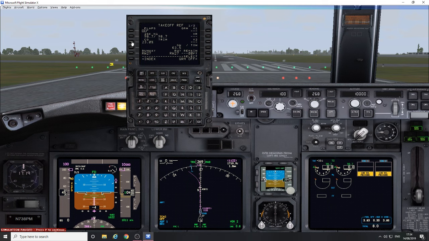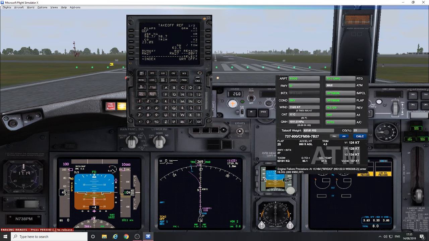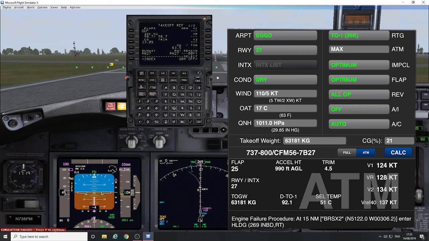That completes that section. Then the captain and first officer would independently do the performance calculation, and once they've both calculated that independently, the captain would then read out from his or her side. So here's the performance. We'd read out anything that they've assumed or changed. In this case, for the simulator, we've pre-populated takeoff 1 for 26k engines. And then would read back.